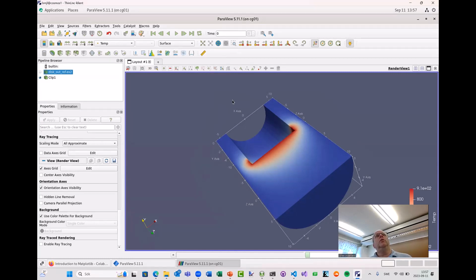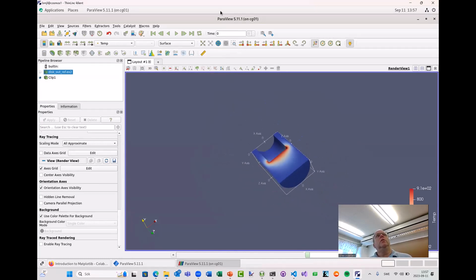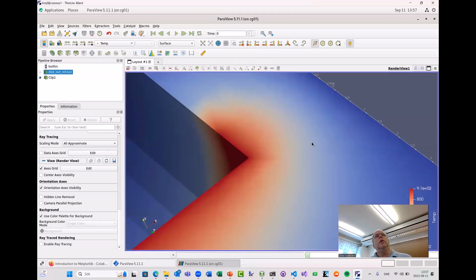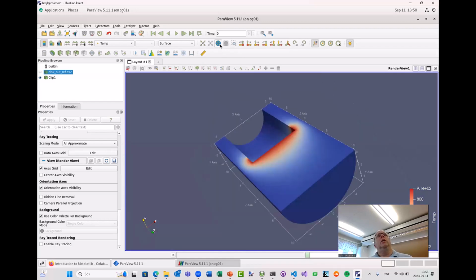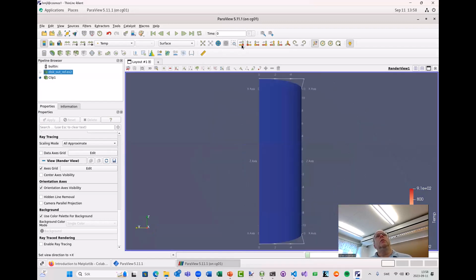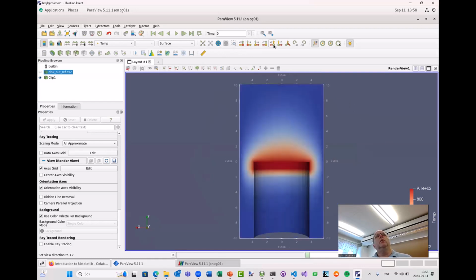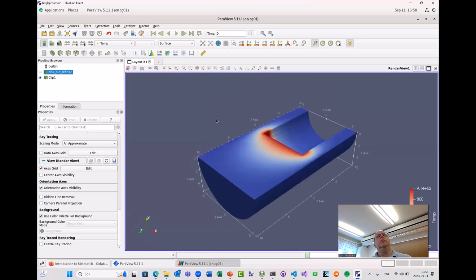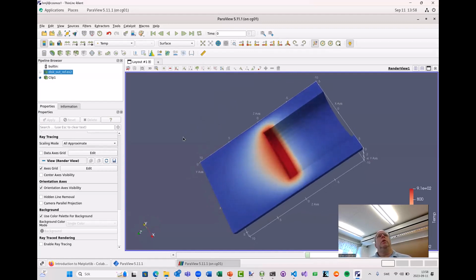If you're zoomed out somewhere, you can always press this to fit in the window. You can use the zoom window if you want to zoom in on a detail, and you can go back again. You can set the different axes and different views like this. So you have many opportunities.